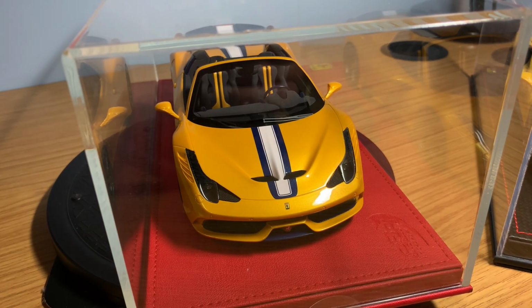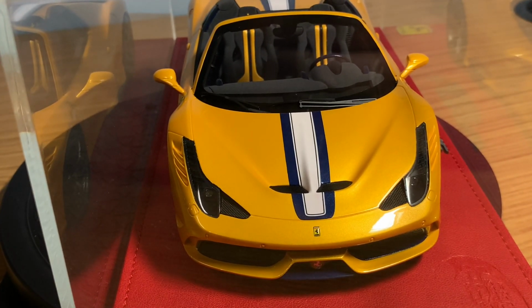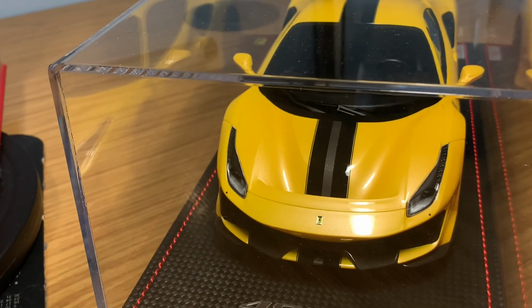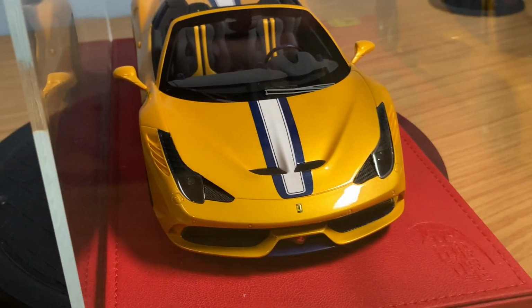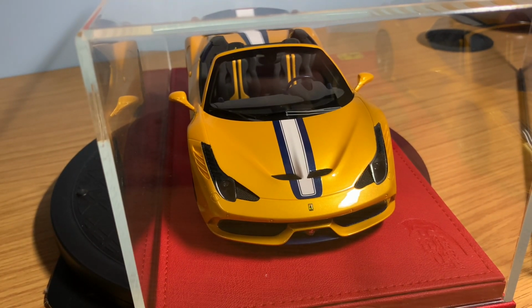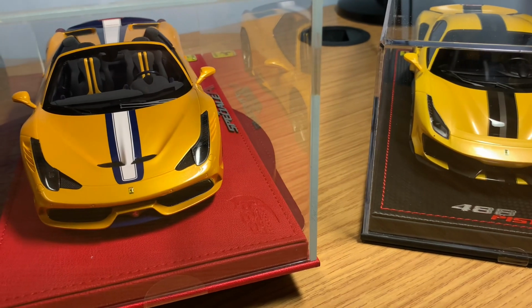I think even though these two are actually in the same color that was listed on the website, there's slight differences. So if I zoom in on the 458, the paintwork I think is a little bit darker, a little bit deeper than the 488, which is slightly brighter. I hope you guys can just about see that, a little bit more of a paler yellow, but still very nice. It's got a very nice depth to the paintwork, and it's got a nice metallic finish as well, just like the Ferrari 458. I think overall I prefer the 458. I think the paintwork's just a little bit more realistic, and I think the depth of the paint is a lot better. But again, it's very hard to choose between the two, because both of these manufacturers make exquisite exteriors.